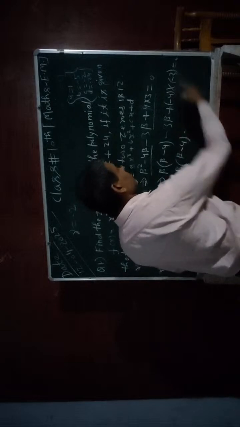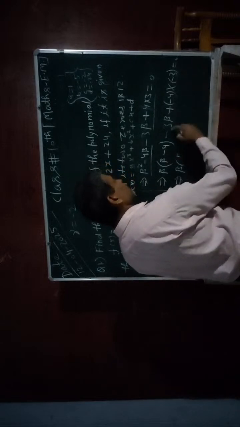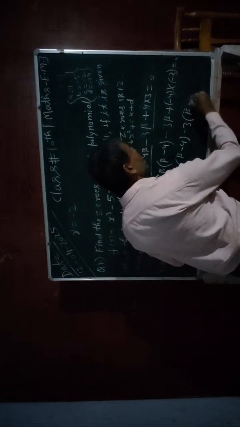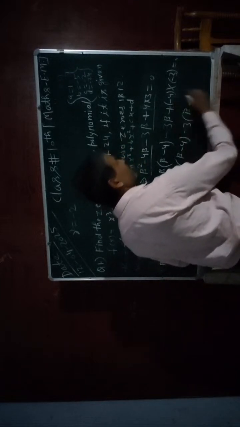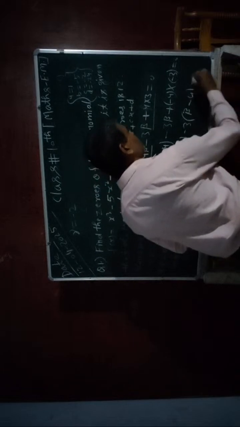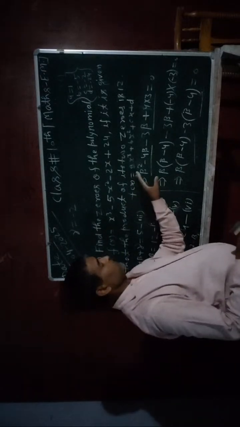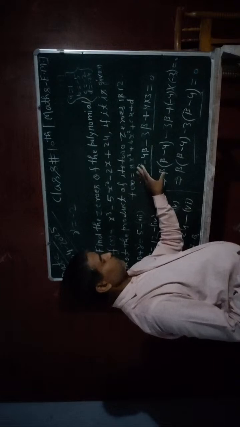Here I will take 3 common: minus 3 and here minus 3 is equal to minus 3. I will take common, here will be beta and here will be plus into minus, that will become minus, equal to 0. Okay student, according to this way I will do its factor. So this term and this term is also common. Okay student, so further I am going to erase above for taking common value.